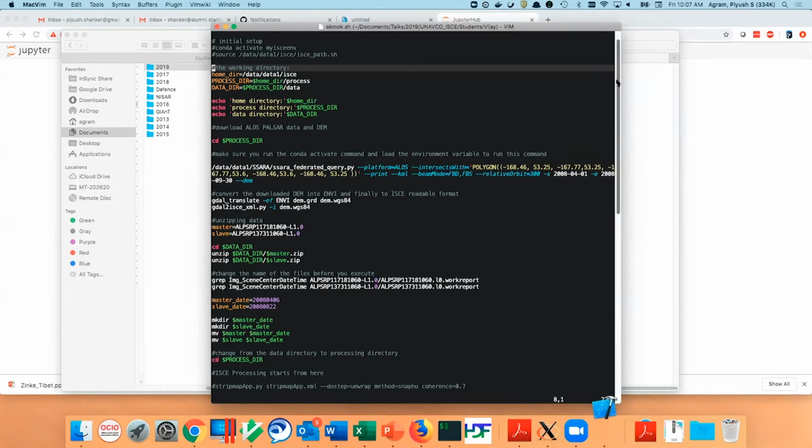I mean, the results are not exciting, of course, but I processed the same scene on Jupyter Notebook and bash scripting. So maybe in future, when I have a fortunate InSAR pair, I can just simply run my bash script and maybe update you on that. So that's what I have.